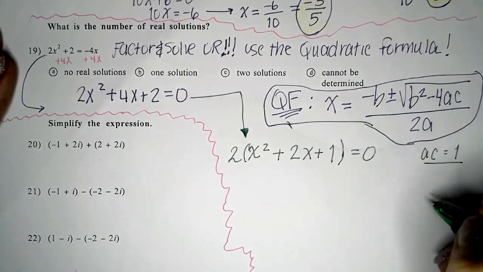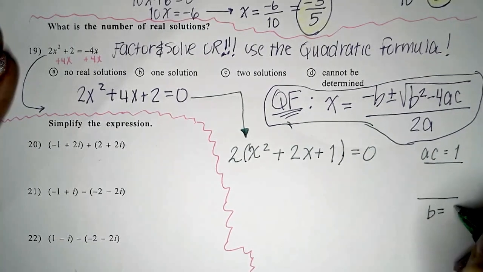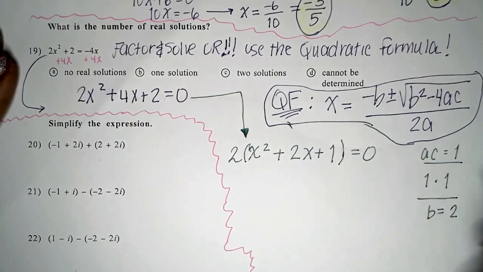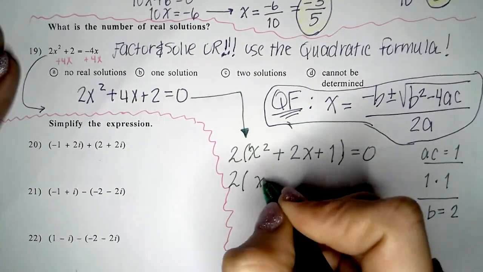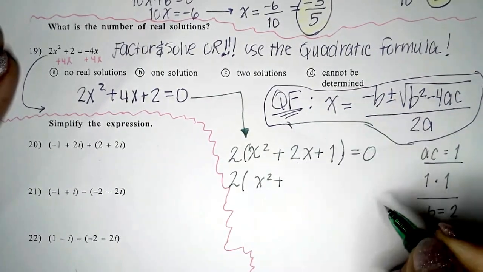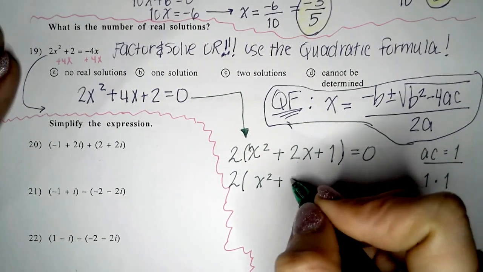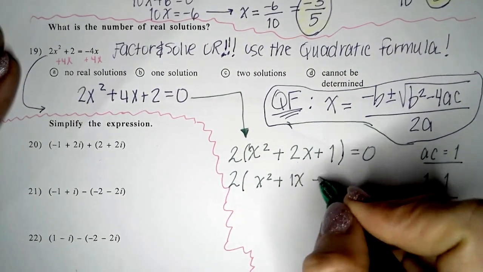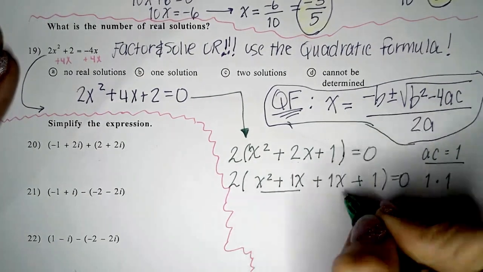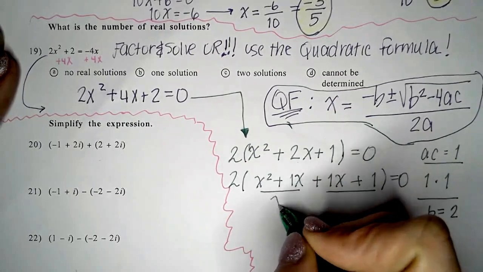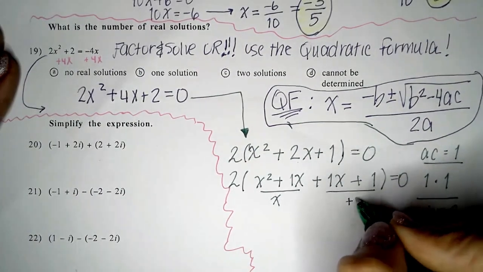What multiplies to give you 1, but adds or subtracts to give you 2? 1 and 1, perfect. So I'm going to split that up to 1 and 1. 2 stays. I have the x squared plus, what do I write instead of 2x? And another. Good, plus 1 is 0. Underline the greatest common factor, which is x, and plus 1.